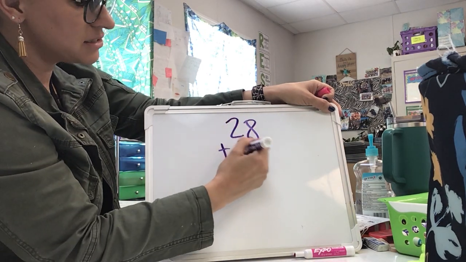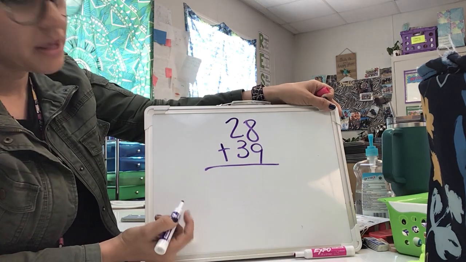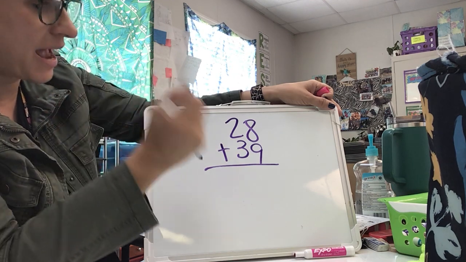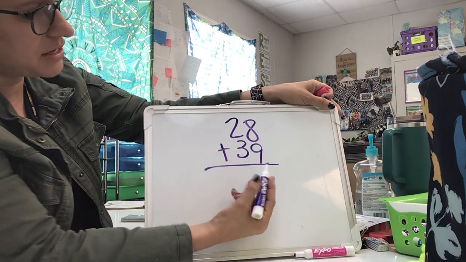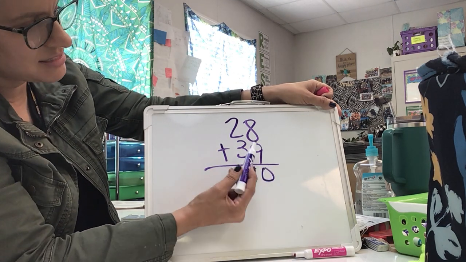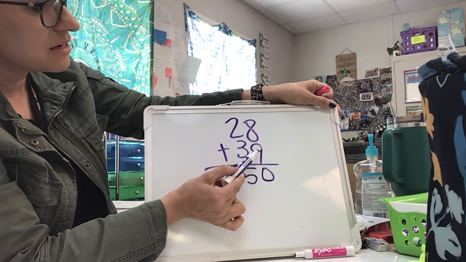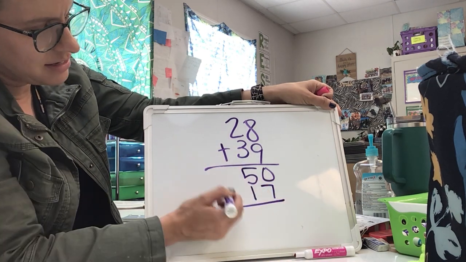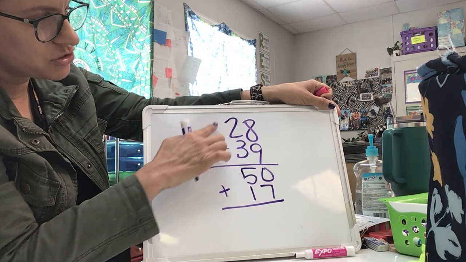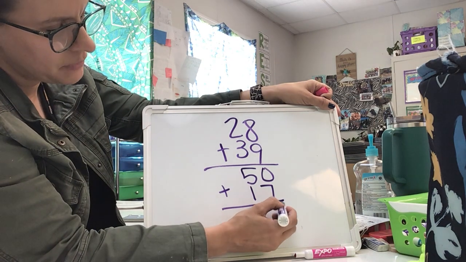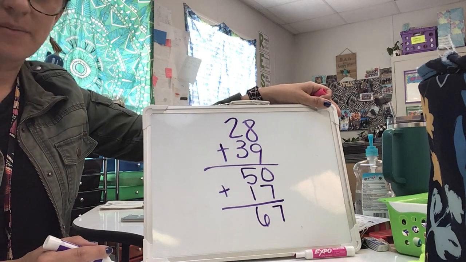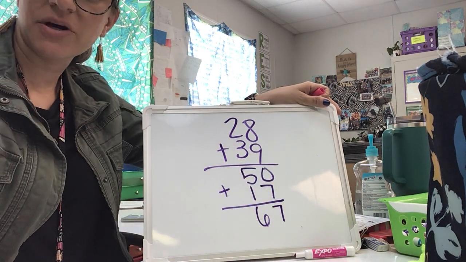Twenty-eight plus thirty-nine. Again, for partial sums, I am adding the two plus that three in my tens place first. Two tens plus three tens is five in my tens, but remember it's five with a zero because it's fifty. Eight plus nine has a sum of seventeen. If I add fifty plus seventeen, it will tell me what the sum of twenty-eight plus thirty-nine is. Zero plus seven is seven, and five plus one ten is six in my tens place. So the sum is sixty-seven. And that's how you use partial sums.